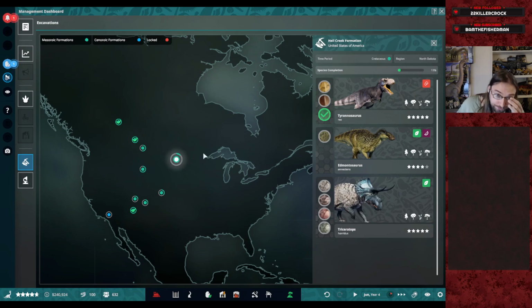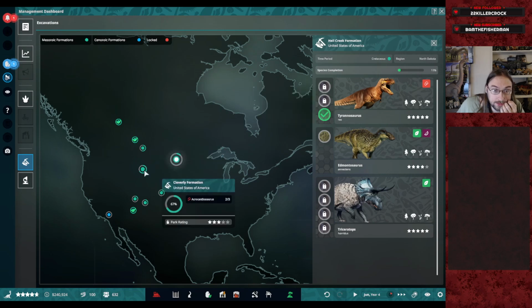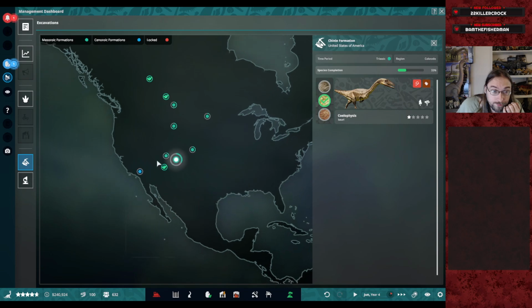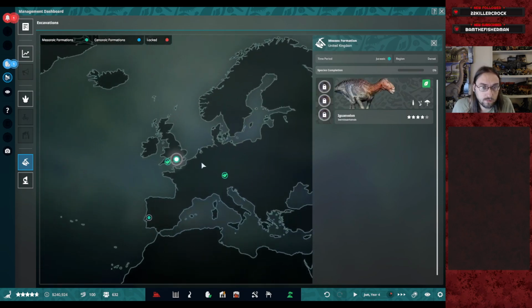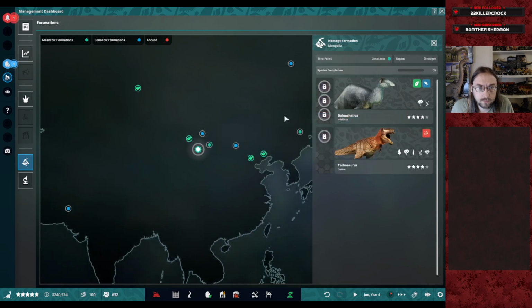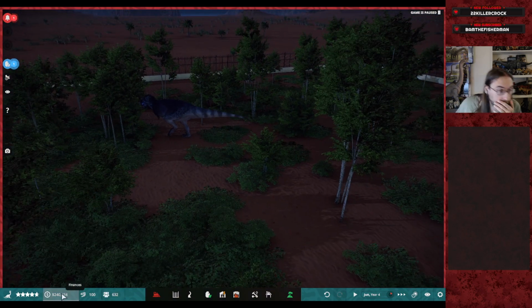We have 200k. Can we sneak out? Trikes are expensive. Lambeosaur, is it locked because of money? Must be. But no, the trikes weren't locked. Oh no, they were locked. I guess money. Yeah, because this is not locked. The financial situation is a little bit bad. Oh yeah, I forgot about Iguanodon. Well, I want to do Iguanodon. Okay, so yeah, there's nothing new for herbivores that we can afford, which is what I would want, because I just want something that I could slap in an enclosure.